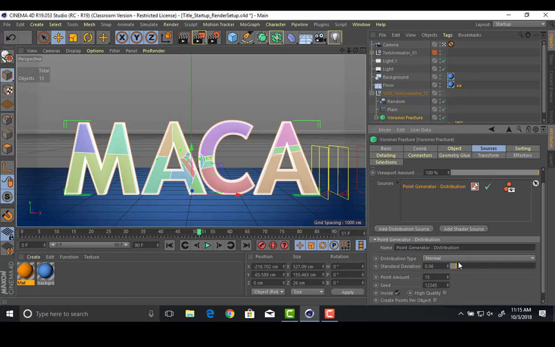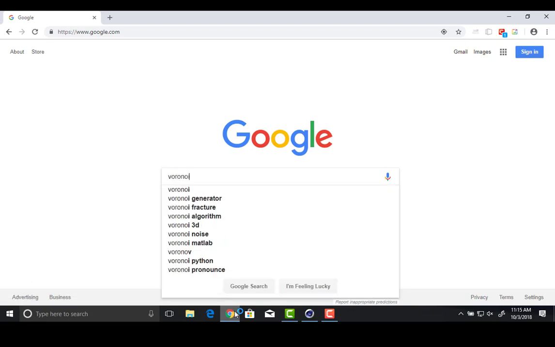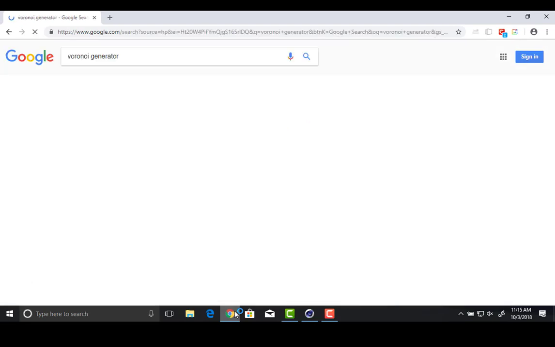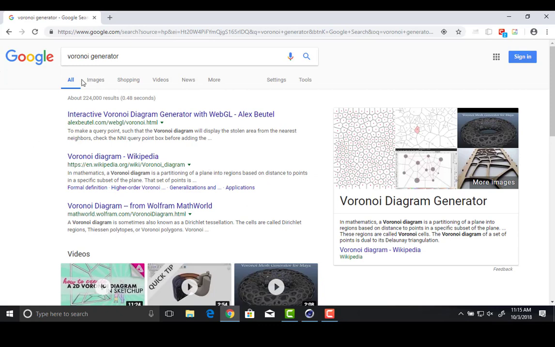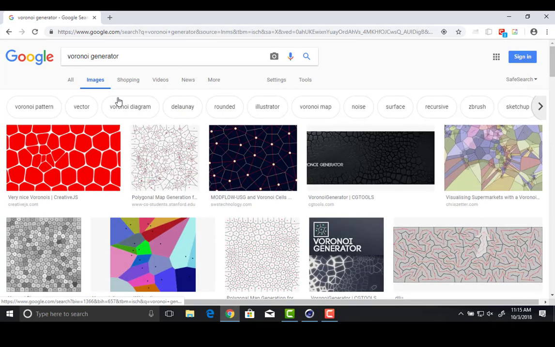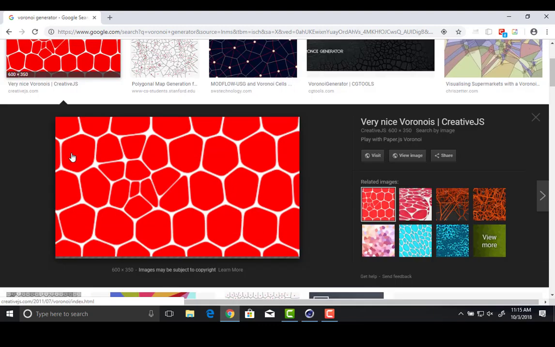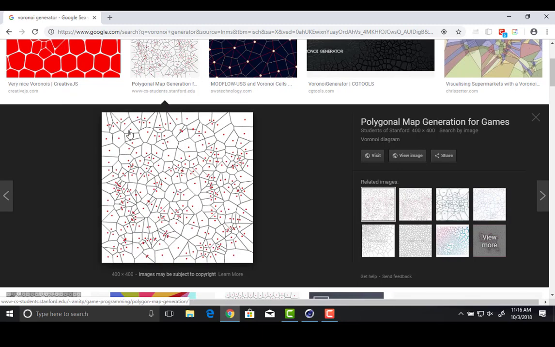Okay, and you'll see here the idea with the way that Voronoi works is it creates a clustering of points, and then those points are used to create the shapes. 3D has no actual way to understand where should I break something, so we have to give it a reason or give it a method to do that. So if you look here, you'll see these points that are right there. Where these 2 points kind of meet in the center, that's where it's creating those. So the more points we have, the more pieces we'll have.